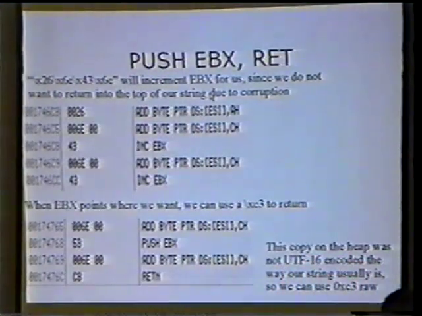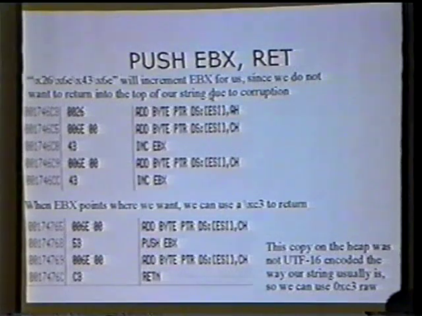In Spark and other operating systems that do aligned instructions, you don't have to worry about that sort of thing. OK, so the next trick here, and don't get too afraid of the assembly. It's not actually that complex. The original string was just 26, 6E, 43, 6E. And that got turned into 0026, 006E, 0043, 006E. And that, when executed, says that it's basically going to be a no-op, that ESI.